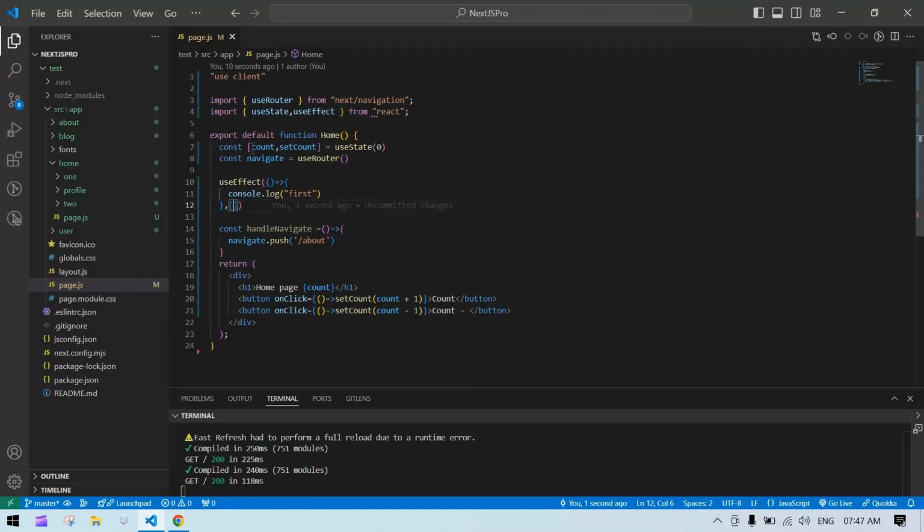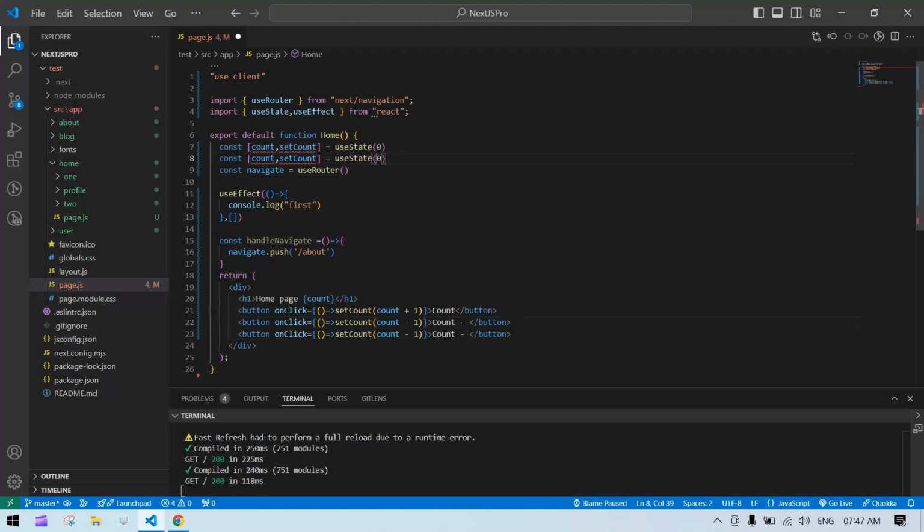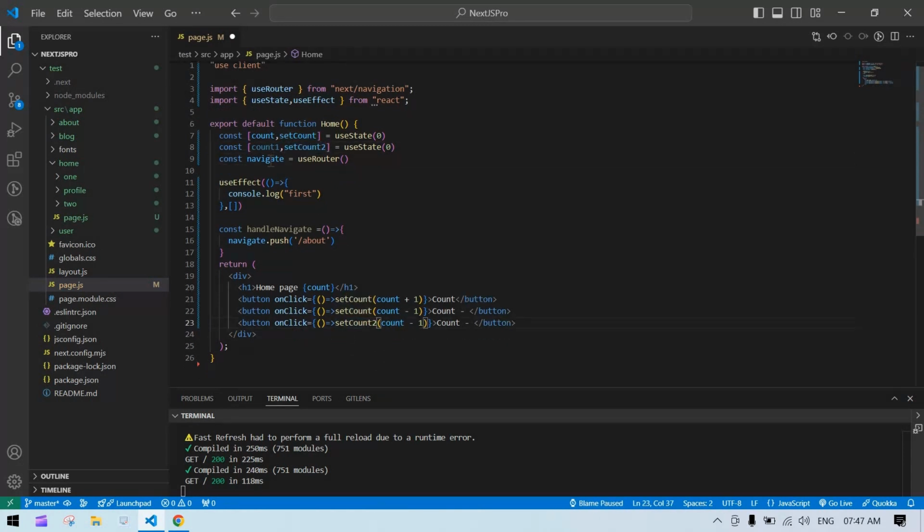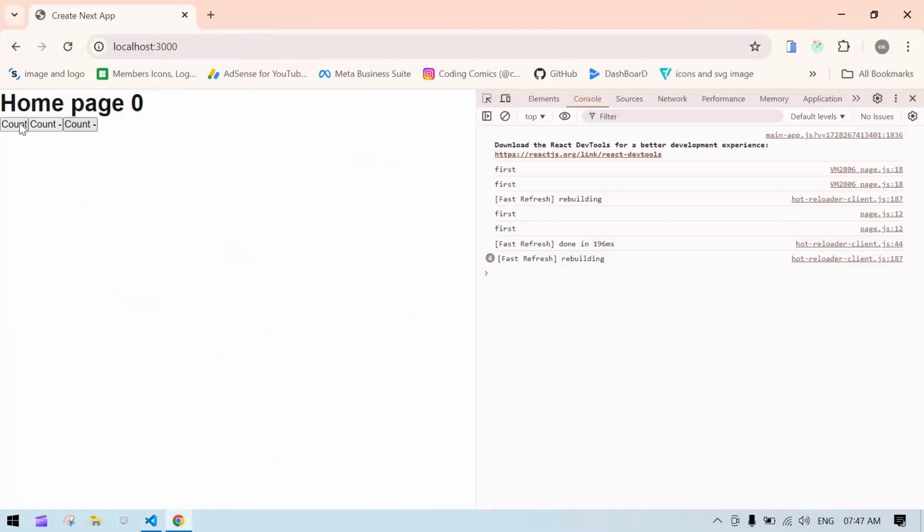And if I add this count, I will add one more button for dummy. I just call this state. Okay, count 1 and this is count 2, and I'm going to set this value here. I just copy this. I'll add here. Now it is considered as a dependency useState. Whenever the state is updated, the useEffect will print. I mean, this console will print. See, if I click this, console is not printed. If I click this, see, this first is printed.